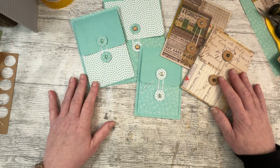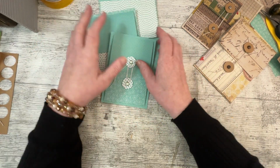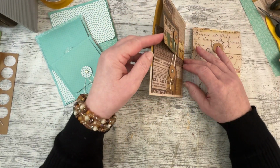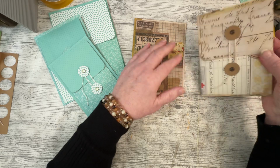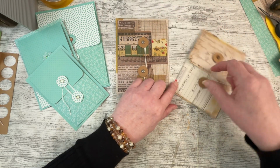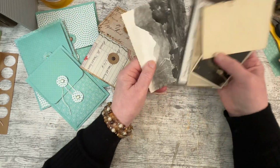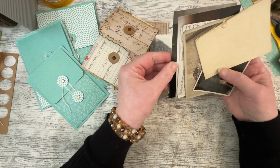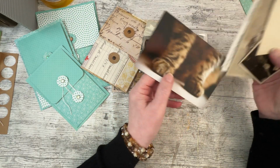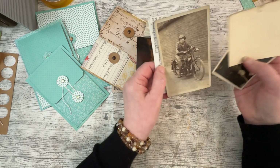Okay, so yeah, loving these three sizes. Really enjoyed making them as well, but I also love these. I've done that a bit tight, look. But when it's got stuff in it, it will hold it flatter. You can see the difference between the two, because that one's stuffed with, didn't even show you, did I? What did I put in it? Some old postcards, some new postcards. Oh, look at that. They look just like Simba's feet.